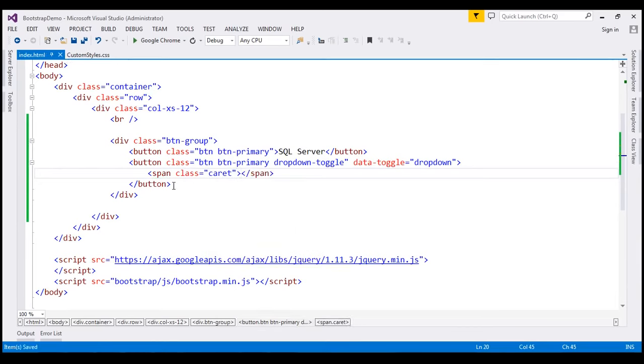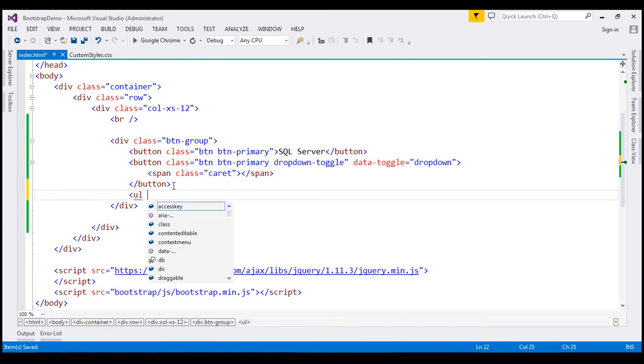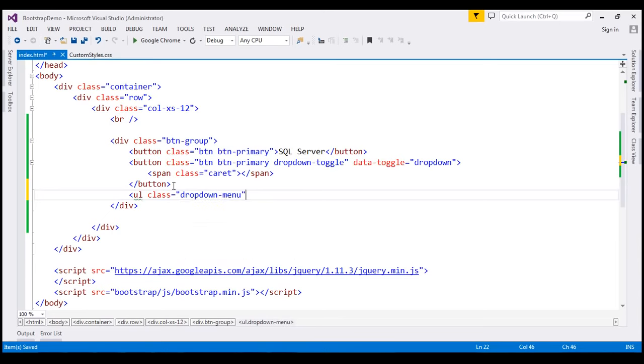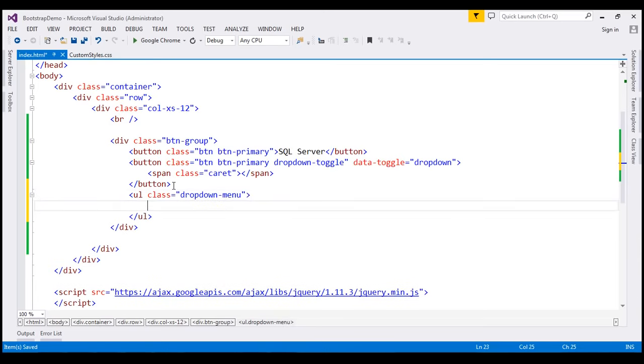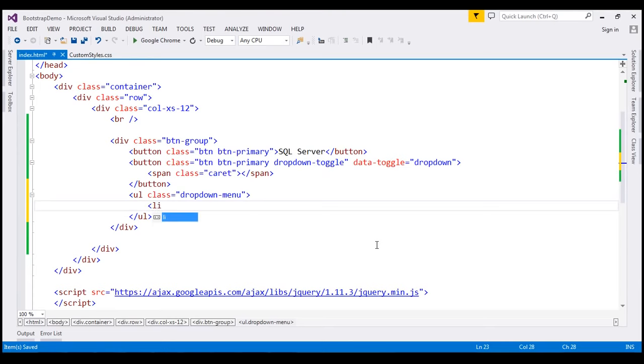Finally, we need to build our drop-down menu items. To build the drop-down menu items, I'm going to create an unordered list and set its class to dropdown-menu. And the list items within the drop-down menu, we want these three items: C#, ASP.NET, and ADO.NET. So let's create a list item.